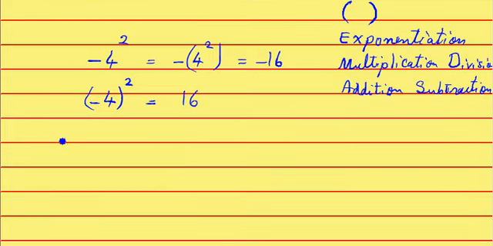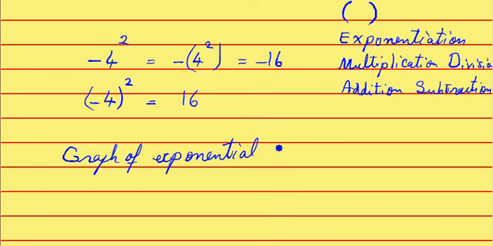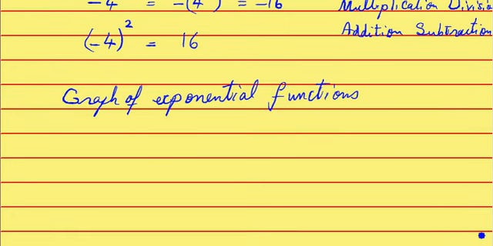Next issue that we are going to talk about is the graph of exponential functions. Well, suppose I want to graph y is equal to 2 to the power of x. We are going to look at this function in much more detail later on. Right now, again, this is a warm-up exercise at the beginning of the semester. What does it mean to graph this function, and what are the properties of this graph?